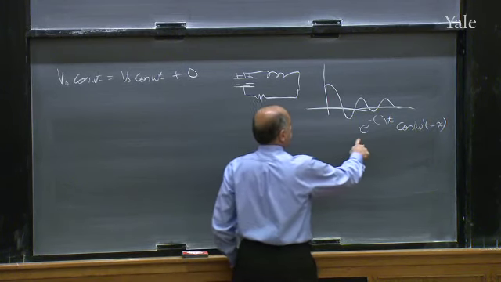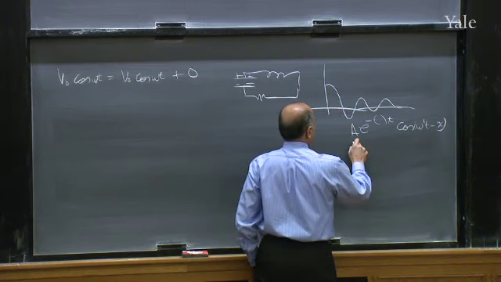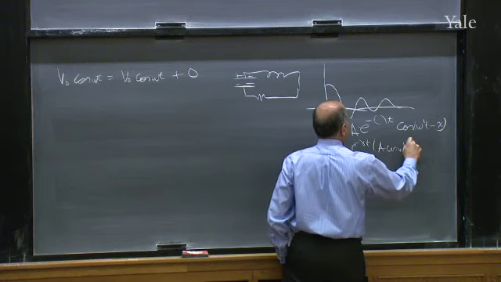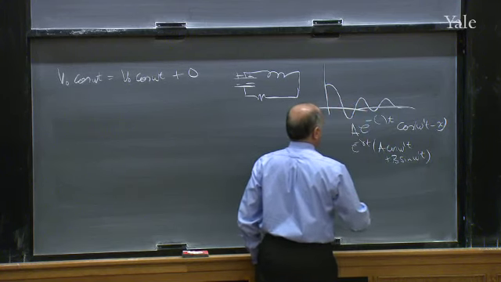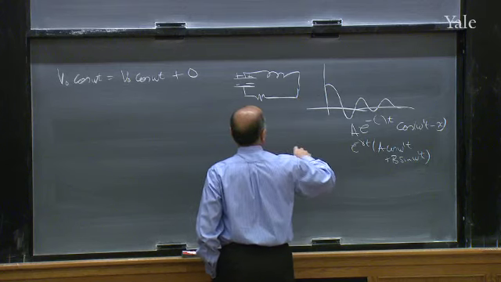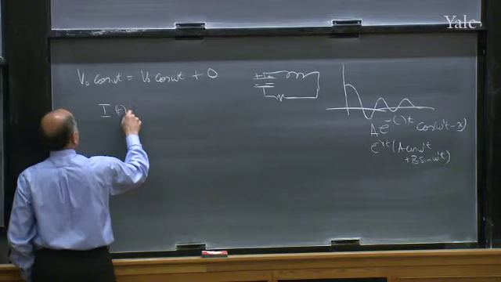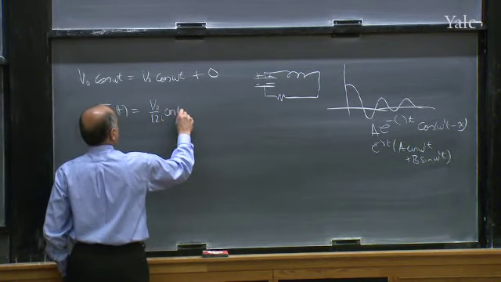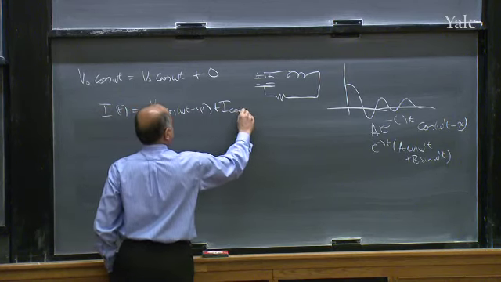And this thing had two free parameters. There's an a here and a chi here. Or you can write it as e to the minus gamma t times a cosine omega prime t plus b sine omega prime t. No matter how you write it, this function, this solution to 0 external voltage, is called the complementary solution. And the final solution for I is really what I wrote, V over mod Z cos omega t minus phi, plus this complementary function.